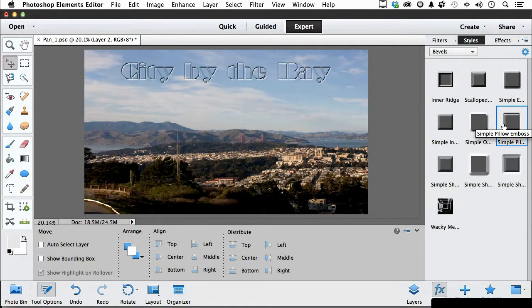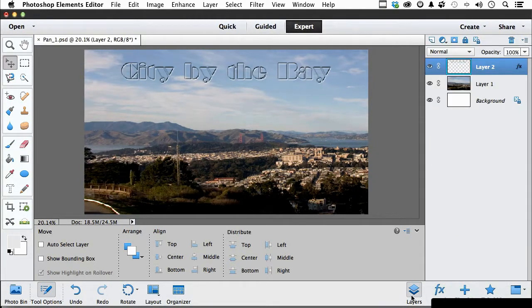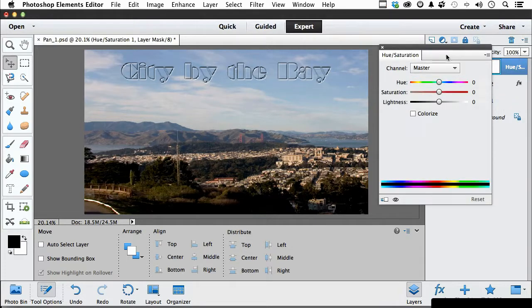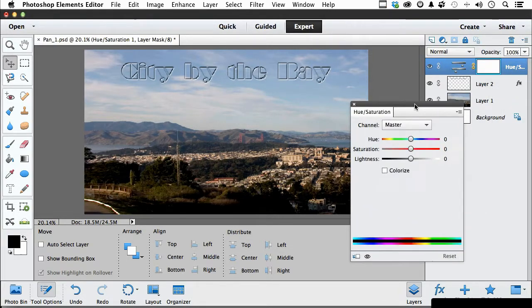Let me show you one more thing. Let's go back to Layers. Select this one. Go into your adjustments and go into, say, maybe hue and saturation. Now, we only want hue and saturation to impact the layer underneath it, so you got to click here. That locks it in. Well, have some fun. Play around. Make it a little bit darker or lighter. It's as if you're sculpting it directly out of the image itself. And that's one of the prime purposes of those tools.